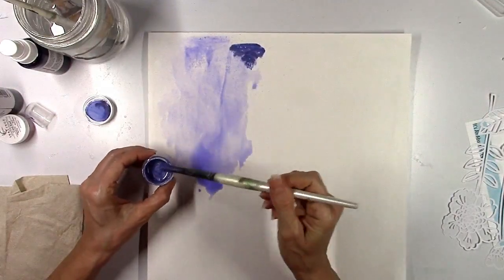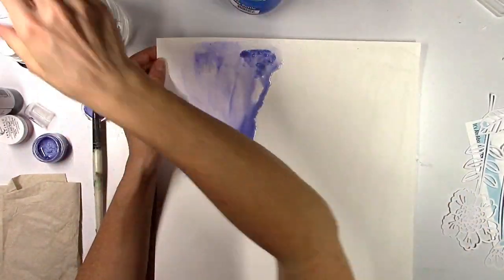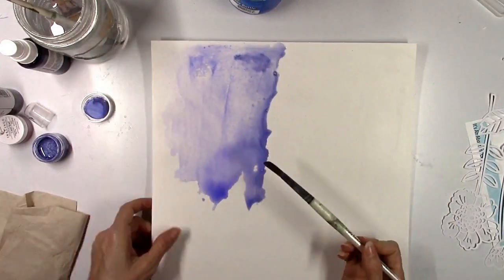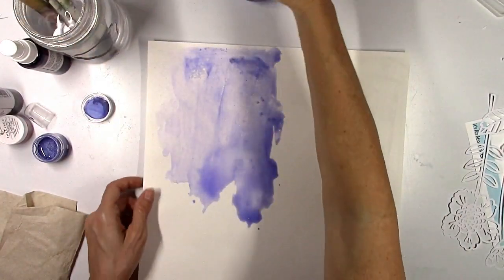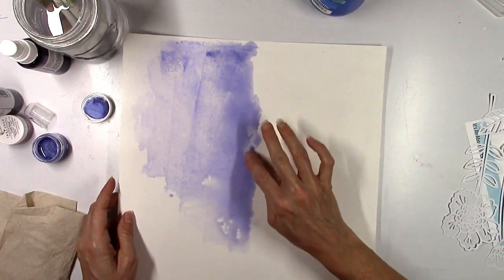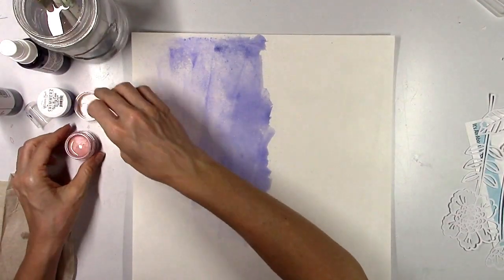Look at the difference in these two colors. The actual Shimmer's original paints in the little pot are a lot thicker than the sprays — they're going to go on a lot thicker when you use your brush. They're very, very rich in color. So what I'm going to do is dilute it a little bit, spray water on it, and allow it to get a lot lighter and kind of run and blend. Even with the water you can see the difference in the spray versus the shimmers in the pot.